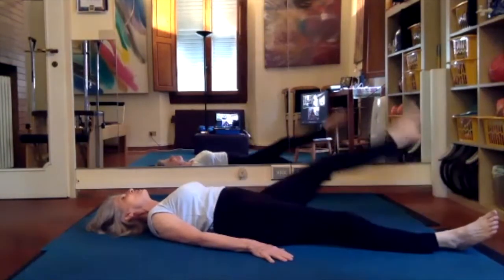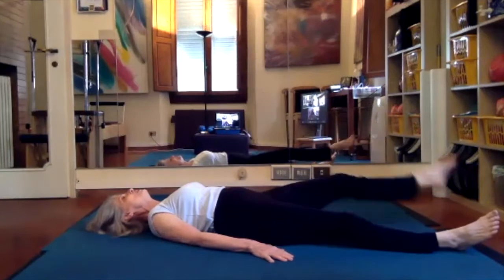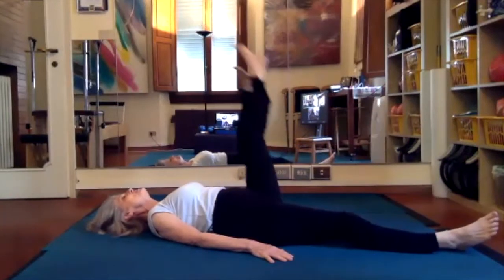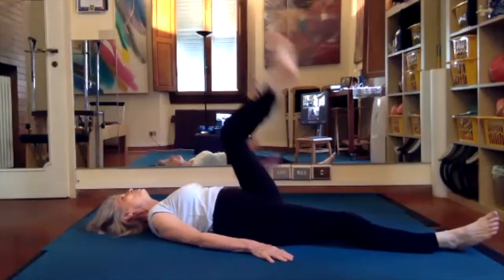We'll do one more this way now. Reverse to the outside and stretch it across and up. Sacrum bone never moves. That's core and arms at work. You're breathing, exhaling to the top. Let's do a couple more. Cross and up last time. Take it to the top and pull your knee in.